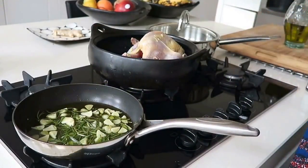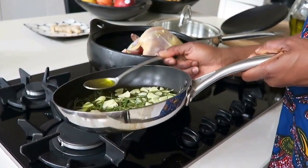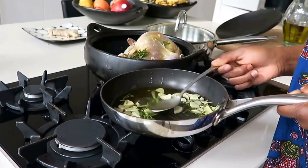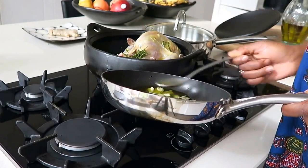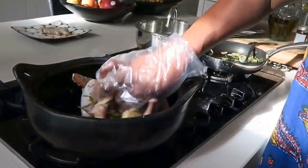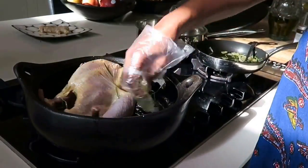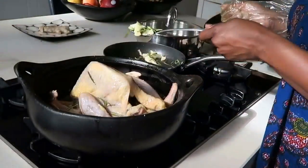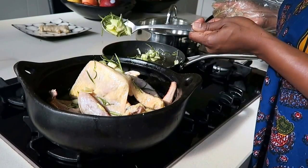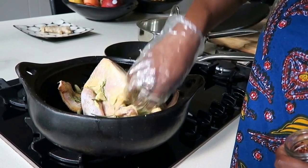Anyway, back to cooking. So I've got my guinea fowl ready and I've left the oil to cool down completely so the infusion will take place. The frying process took about 3 to 4 minutes and I left it to cool down for about 5 minutes. So I'm just scooping half of it over the guinea fowl and rubbing it. You've noticed that the flavors I'm incorporating, even though they are strong, I've infused into the oil, and because it's in the oil, it's not overpowering the meat, but it will enhance the flavor of the meat, and that's the whole point of this.